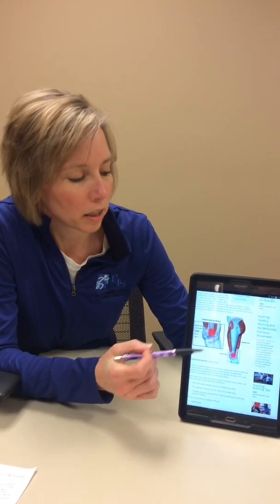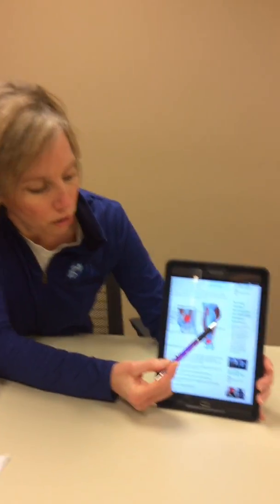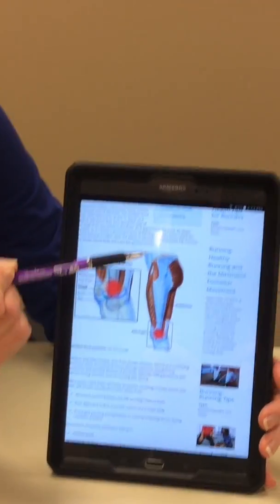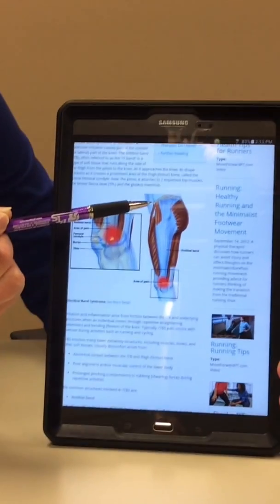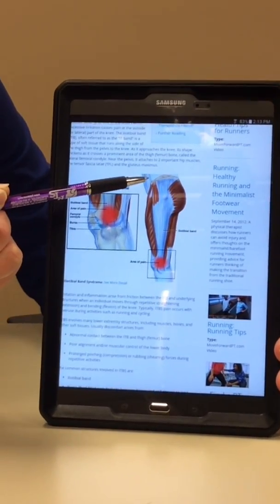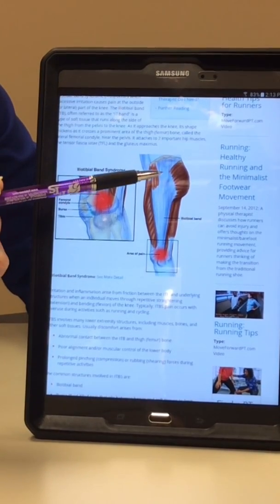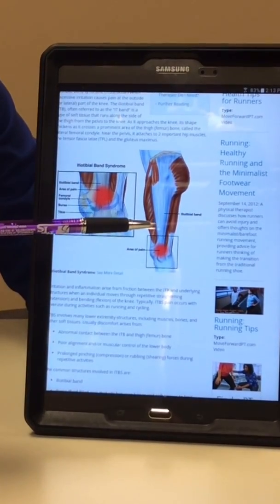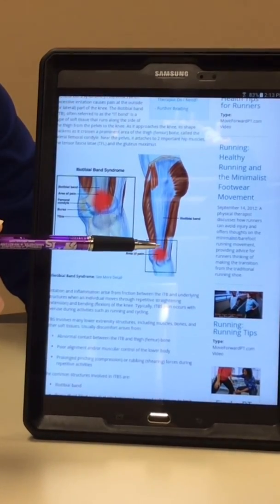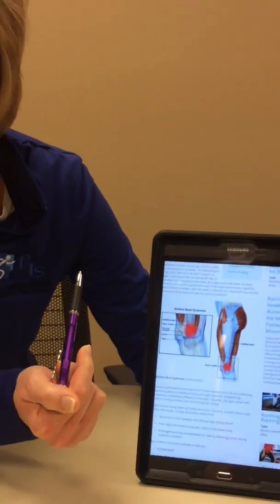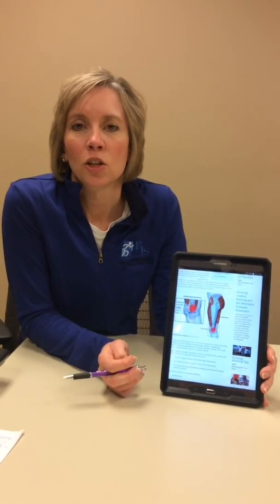Now there's a couple muscles that attach into this IT band, and at the top you'll have your glute or your buttocks muscle, but then you'll also have the tensor fasciae latae, which is another hip muscle up on the outside part of the hip. They connect into the IT band. The IT band runs down along the outside part of the knee and it attaches down on the outside of the knee. So what can be done to help treat IT band syndrome?